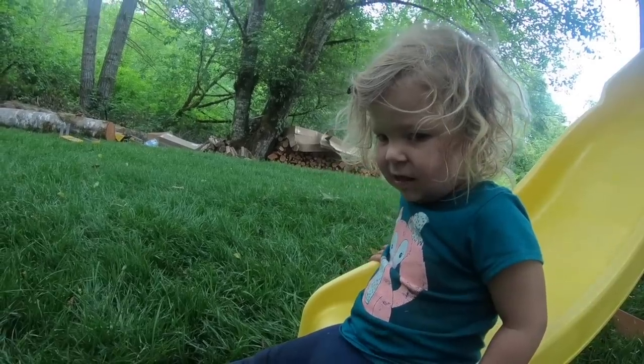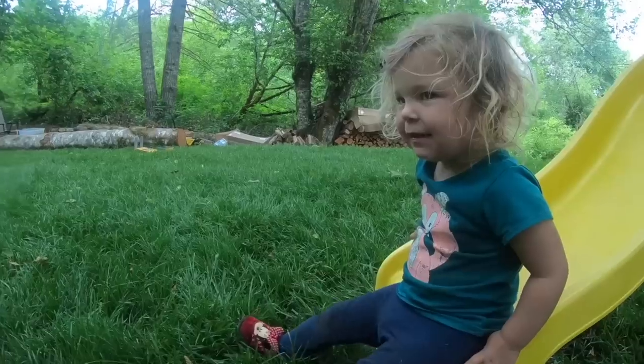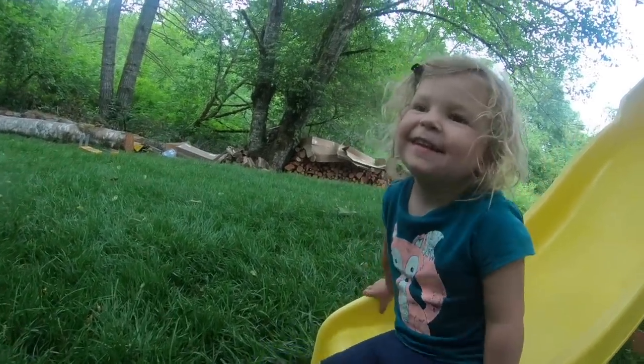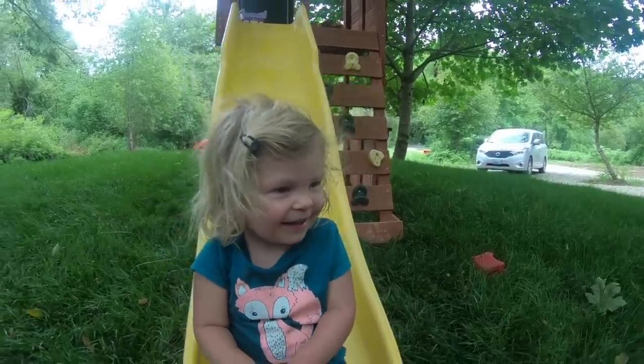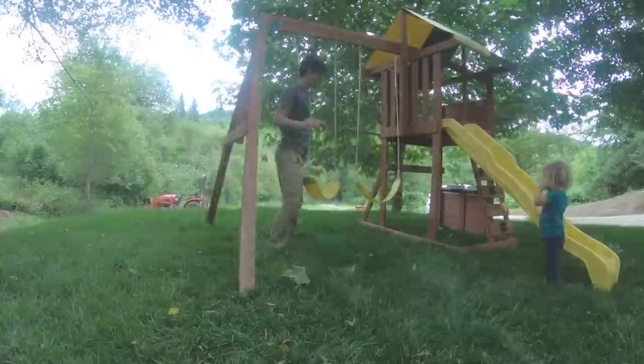So what do you want to put together next? What's missing? You go back and forth. Yeah. And it's yellow. And you sit in it. It's that! What is that? A swing. Yes, you're right, River. Do you want to put the swing together next? Next, we're gonna put the swing on. That's River's favorite part. She loves swings.